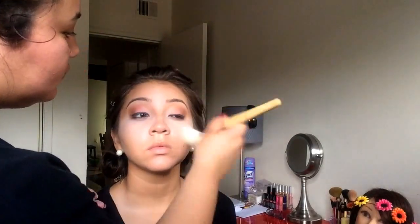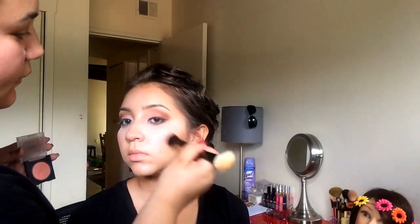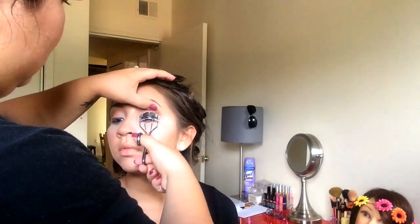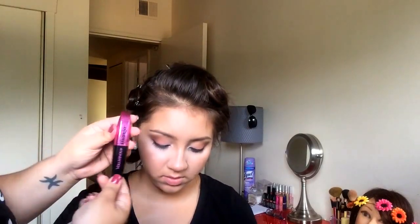And then right away I'm setting that with the setting powder from NYX, which is actually a translucent powder. And I'm going in with my favorite blush right now from Motives Cosmetics in the color Naughty. I am absolutely in love with this blush. I love it. It's amazing. Like I said before in a previous video, it compares so much to NARS Orgasm.